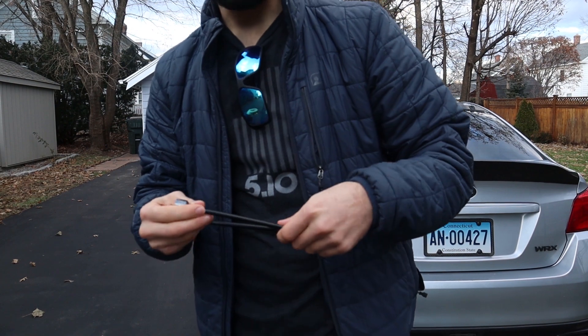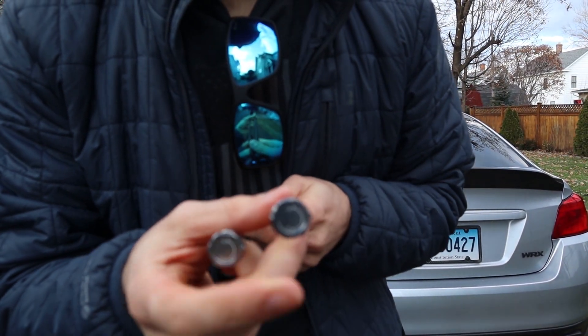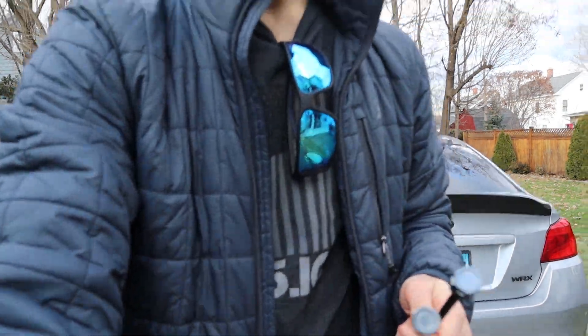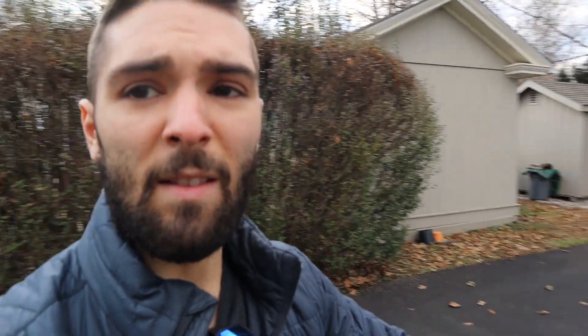Today I'm going to be doing a couple things — three actually. One, we're going to be installing these extenders for the adjusters in the rear coilovers. They are down in the trunk lining underneath, so to adjust the hardness or softness on those dampers it's very difficult because you have to pull everything out of the trunk. I'm installing these extenders so I can poke them through the lining and just reach in and click those either way anytime I want. The second thing I'm doing today is redoing and revamping our intro video — it's a bit dated and filmed on my old camera, so not the greatest quality.